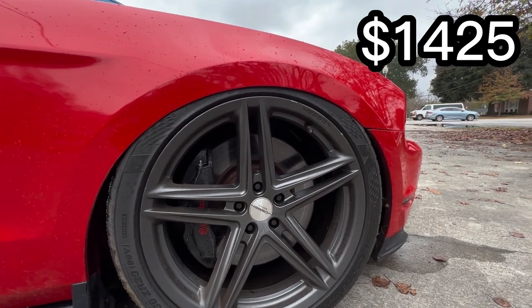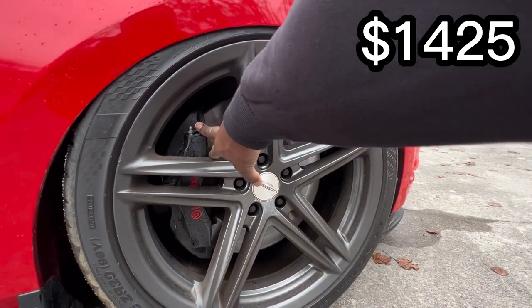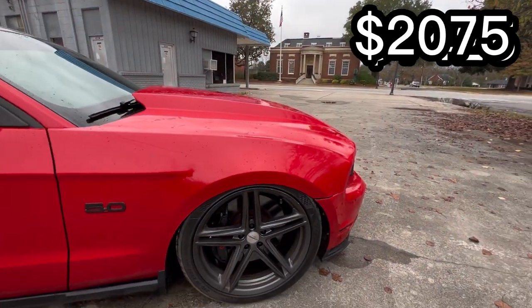Really not much to it. You have to buy the brake calipers, the rotors. Those are GT500 rotors, 13 to 14. These came off a 2018 Mustang, but I got the whole kit off Rock Auto for like $650.